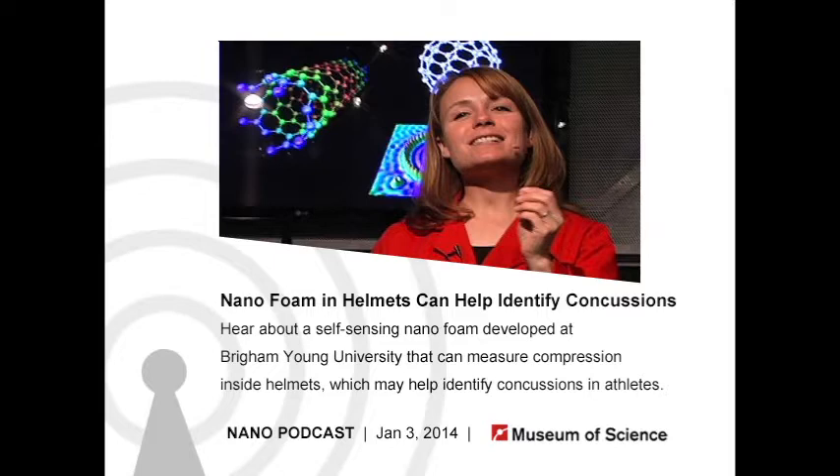I'm wondering why these technologies are needed to help assess these impacts. I thought that with concussions, there are outward signs and symptoms that someone has had one of these brain injuries. So why and how is this technology helping with diagnosing concussions? Well, it's only been in the last few years that we've really understood that concussions and brain injuries are really an issue. We're much more aware of these injuries now and trying to find better ways of monitoring them. Because it is an invisible injury, a trainer or coach really does need to look for those symptoms — things like headache, dizziness, vision problems, slurring words, or nausea.